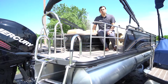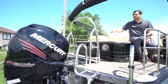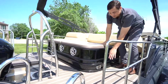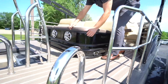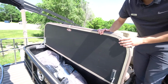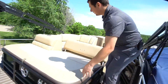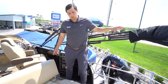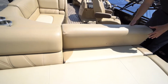So here on the back of the 240 Solstice, it has the tow bar for all your water sport needs: tubing, skiing, wakeboarding. It also has a second radio control with 2 speakers in back. And then a huge storage here in the back underneath the sun pad for all your life jackets, fenders, ropes. The 240 Solstice also has the bimini top with this huge lounger in the back with adjustable backrest, so we can go front and back.